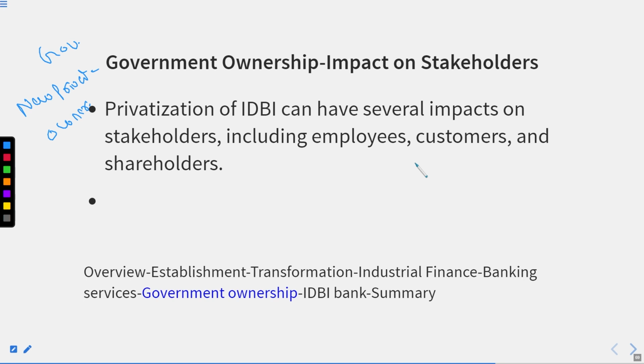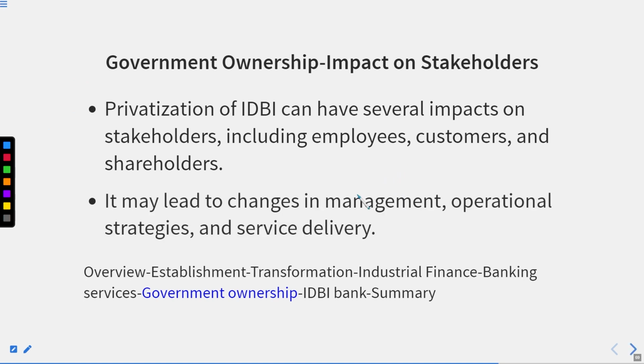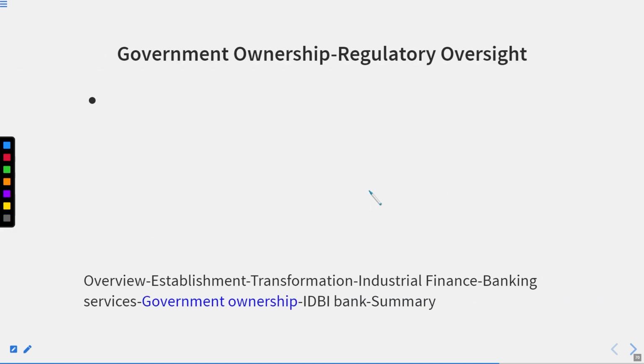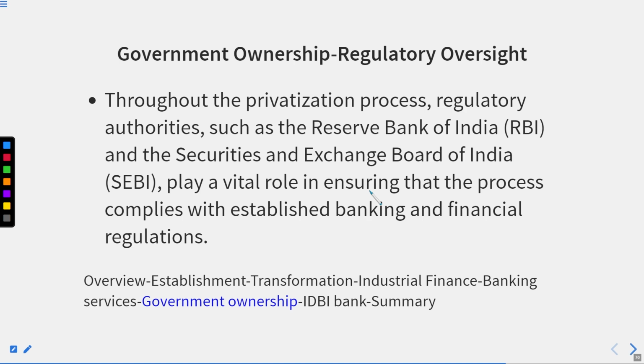Okay, so that's why it may have a significant impact on the stakeholders, and may lead to changes in the management, operation strategies, and the service delivery. Okay, regulatory oversight. Throughout the privatization process, the regulatory authorities like the Reserve Bank of India and the Securities and Exchange Board of India both play a vital role in ensuring that the process complies with established banking and financial regulations. All right.